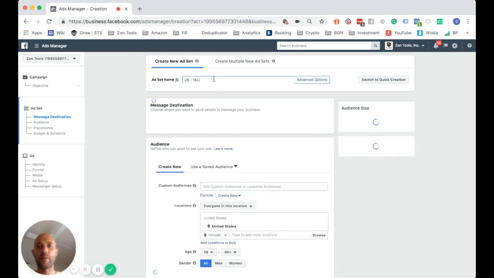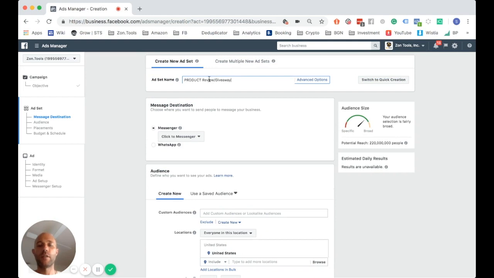Ad set, I'm going to use exactly the same name. So I did this one, and I'm going to send people to Messenger. And I'm going to send message to existing conversations. The first one. So I'm going to click on Messenger, open Messenger conversation from ads.